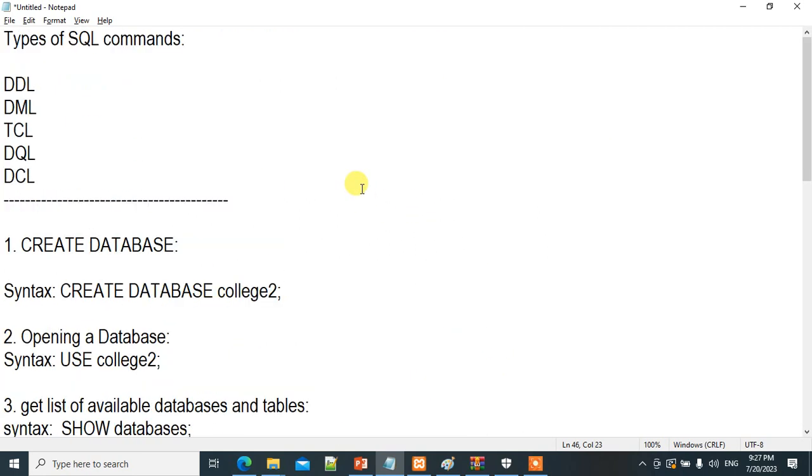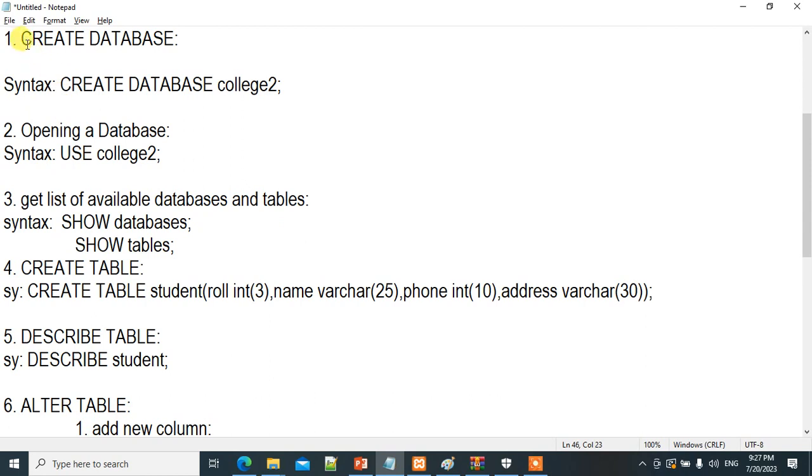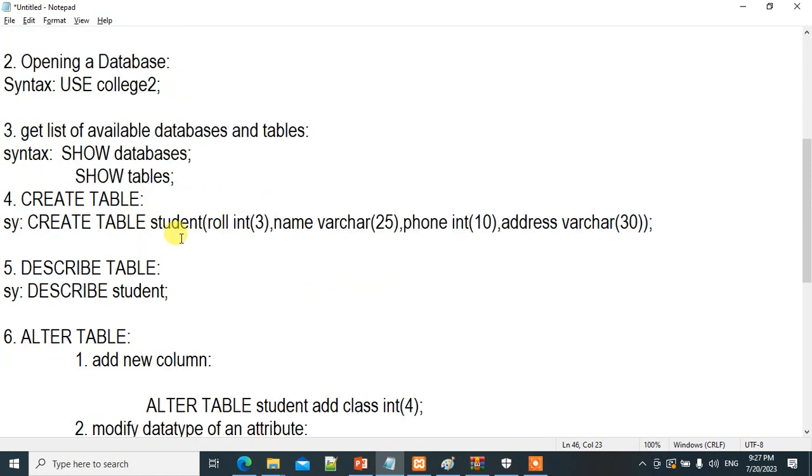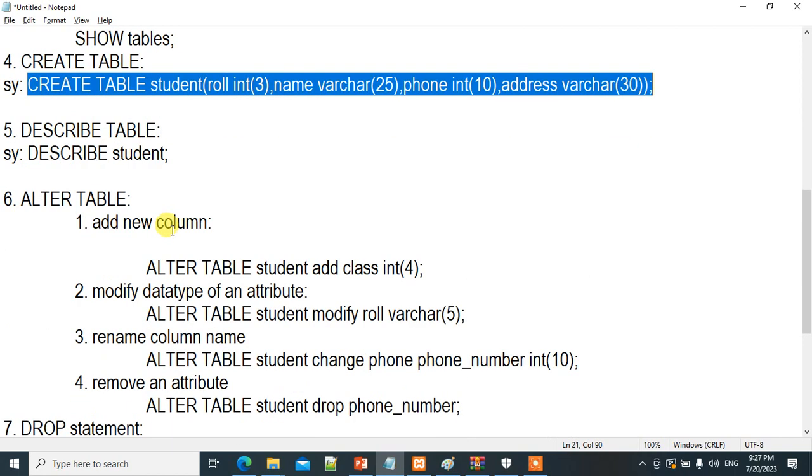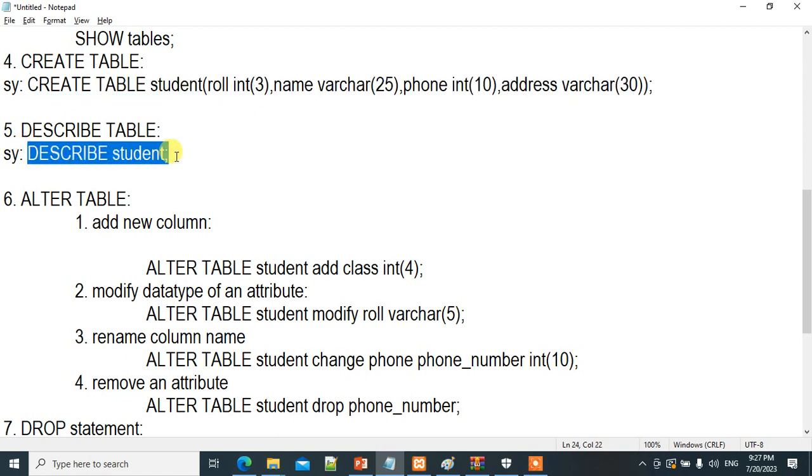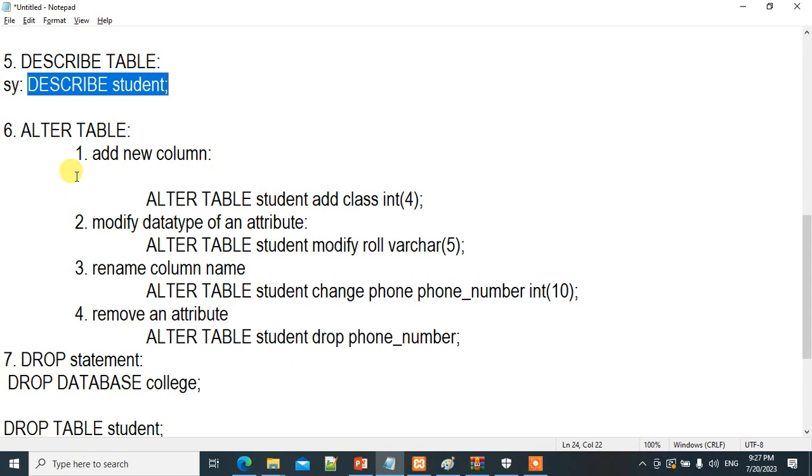What did we learn today? We learned types of commands. Then we learned how to create a database, how to open a database, and we listed all the available databases and tables. Then we created a table. We have a syntax for creating a table, and to see the structure of a table we use describe followed by the table name.